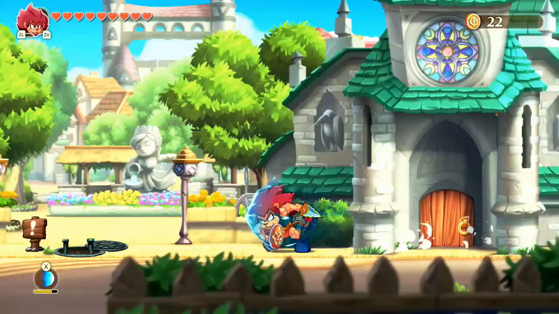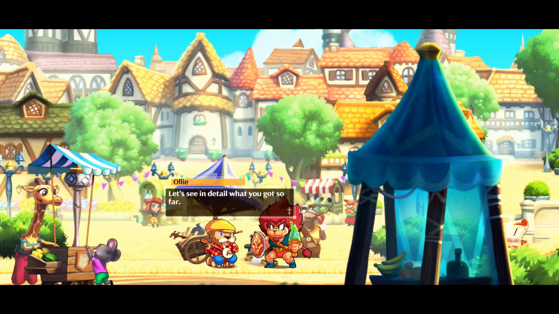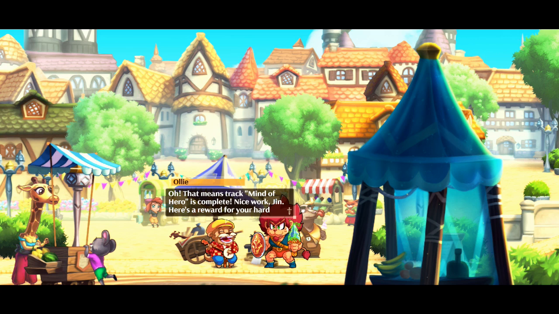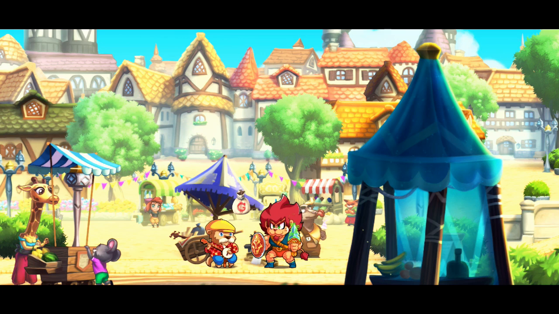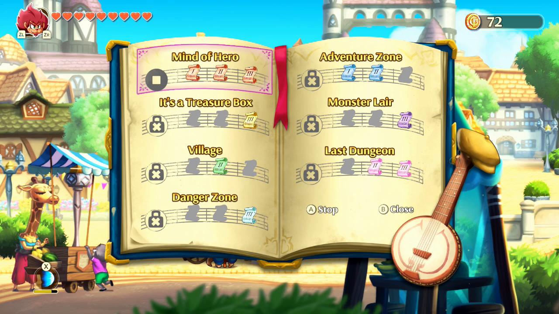All right, head back down to the music sheet guy, Banjo Guy Ollie. Oh, you got something new? Let me see. There you go. Great. 11 sheets still missing. Apparently charging through killed something that I couldn't see, and it got me another one. Oh, that means track Mind of Hero is complete. Nice work, Jin. Here's a reward. Great. Really appreciate all your help. 10 sheets still missing. Let's see in detail what you got so far. What we have is this wonderful banjo track from BanjoGuyOllie.